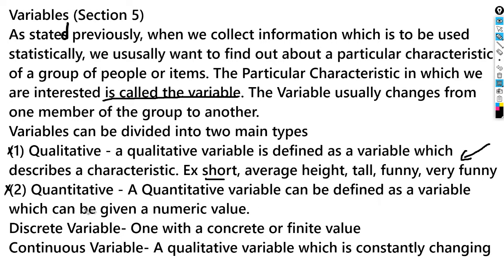A quantitative variable can be defined as a variable which can be given a numeric value. For example, 300 people or ten thousand dollars. These are physical quantities and you don't expect them to change—they're not an adjective like the qualitative type.